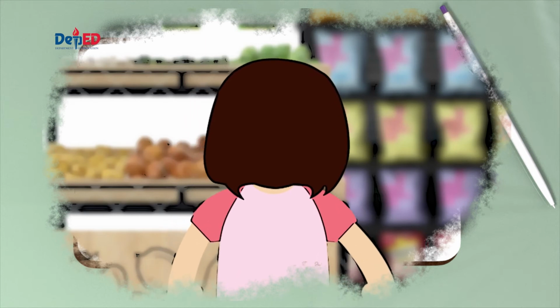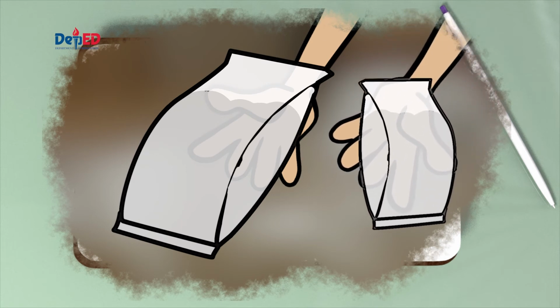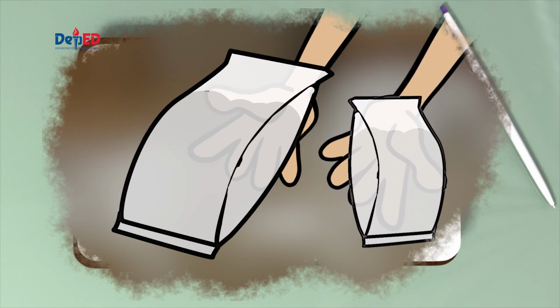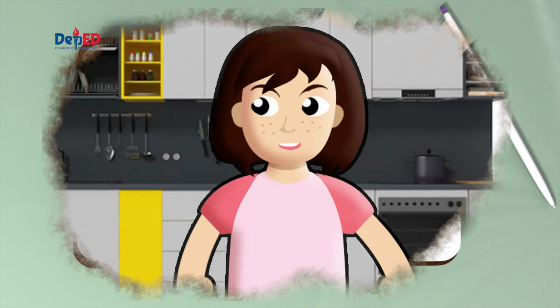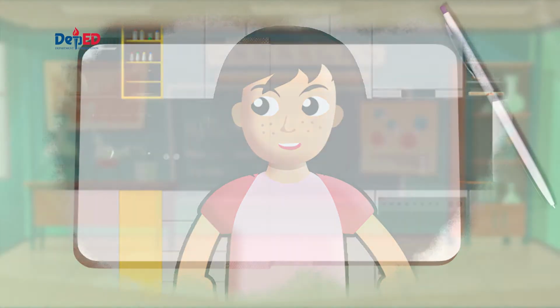The seller handed her both products that are placed in a transparent plastic wrapper. These items are physically alike, and it so happens that neither of them has labels. Good thing she knew that sugar is packed in a bigger plastic than the iodized salt. If you were the child in the story, what steps should you do when you arrived home?